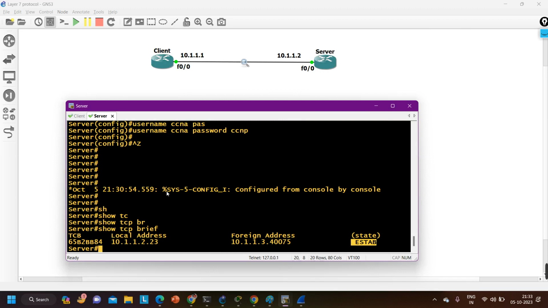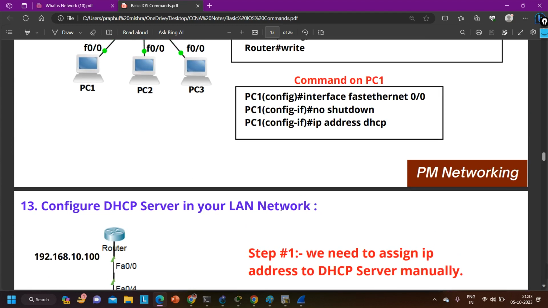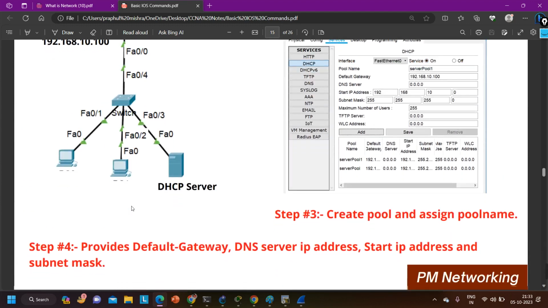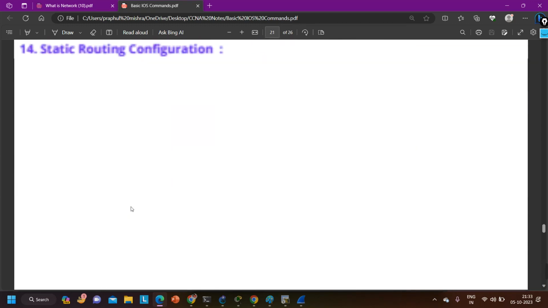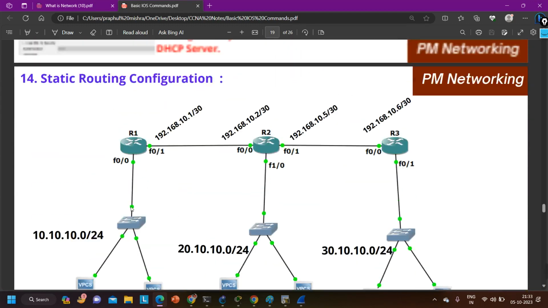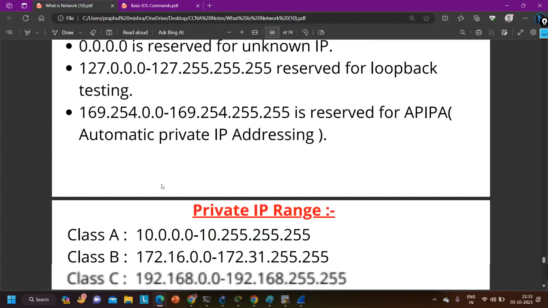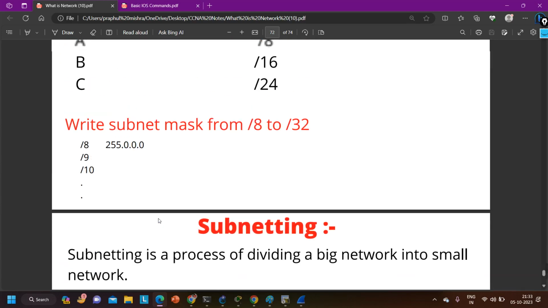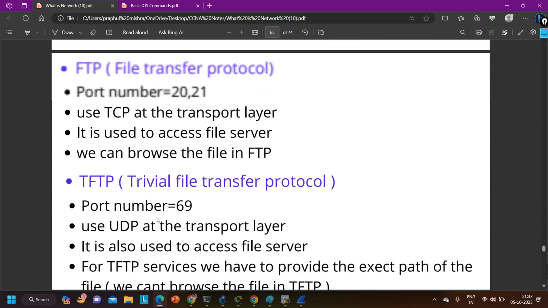In the same way, we can configure other application layer protocols like SSH on this server. Hope the application layer protocols are clear now, and we can move to the routing module, because now we don't have anything left in basic. I covered everything. Here in this file you already have commands, but by the way I have performed labs of all. Static routing is there directly, and in this folder let me check if anything is left. Subnetting, IPv4.